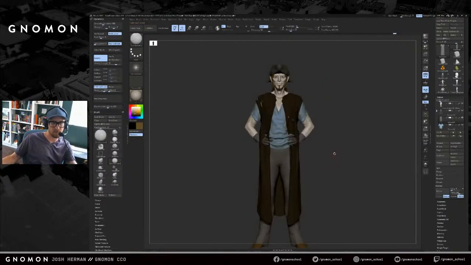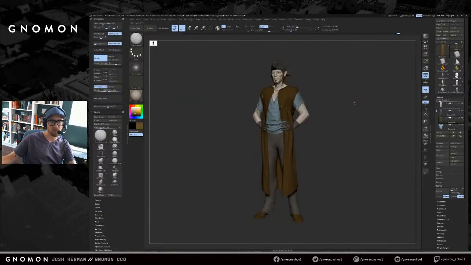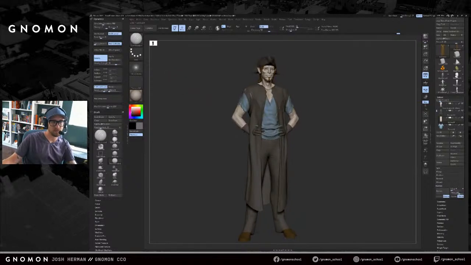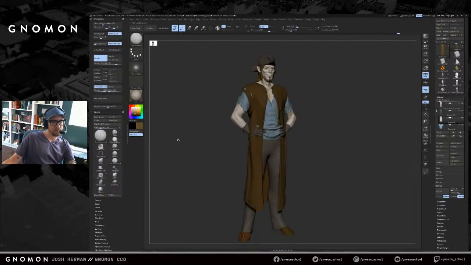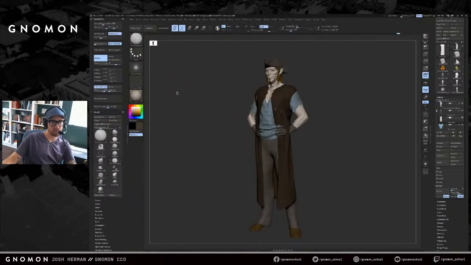We'll make it this color. Or maybe it's like, I got a statement piece.